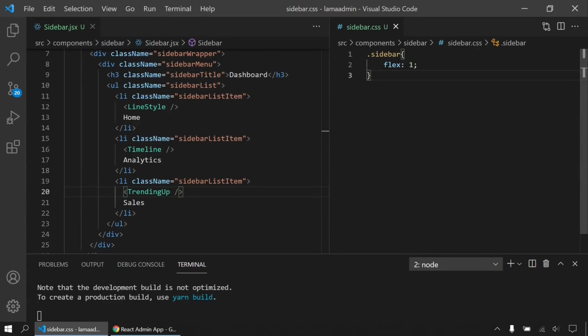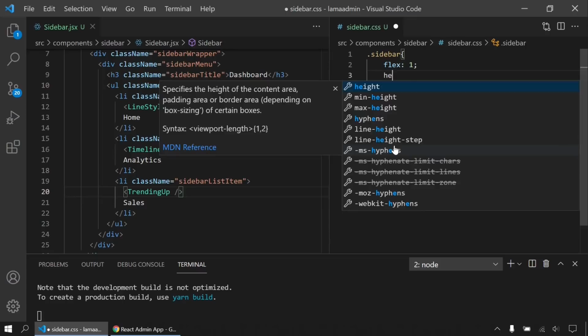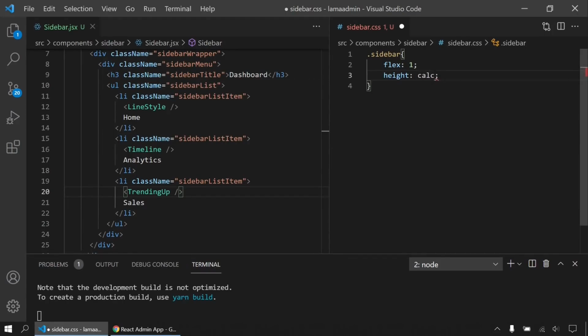I can change in the next tutorial. Okay, anyway. So what I will say here, I wanna make this full screen, but if I say 100 VH here, it's gonna overflow. That's because our top bar is 50 pixels here. So I can use calc. I will say height, calc, and I will say 100 VH minus 50 pixels.